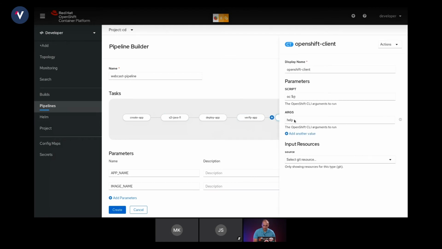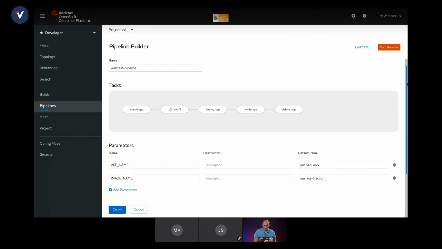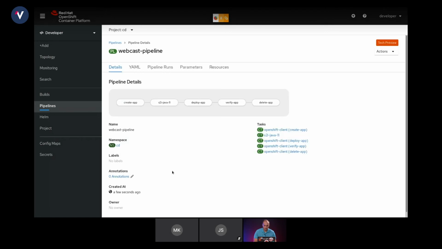We will destroy our project. So again, delete app, OC delete project, and we again use the variable. Okay, so that's it. This is our simple pipeline.